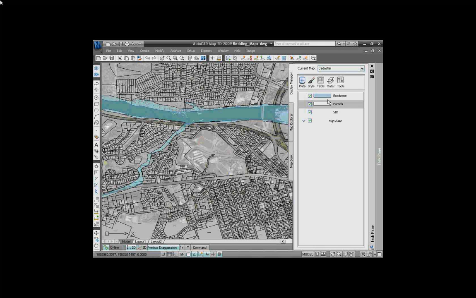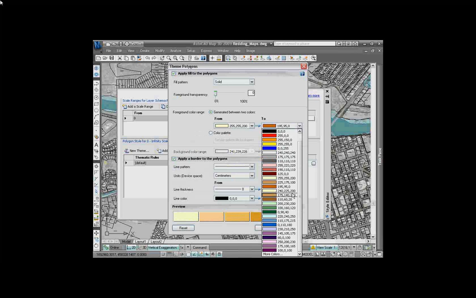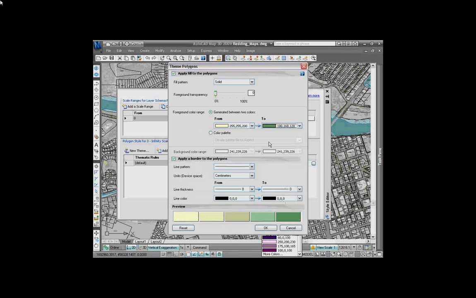And we can now begin to stylize this data and build themes. For instance, we can theme based on land value, and choose a distribution type, choose a theming range of colors. Add some transparency to these solids so that we can see through them.